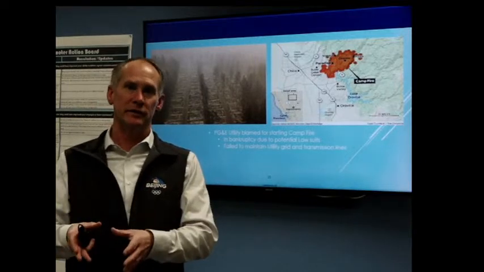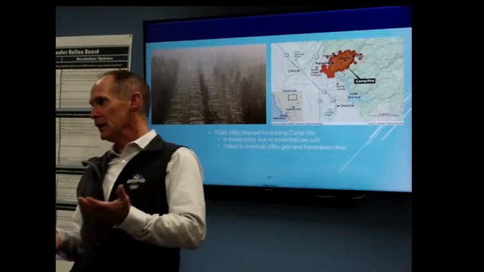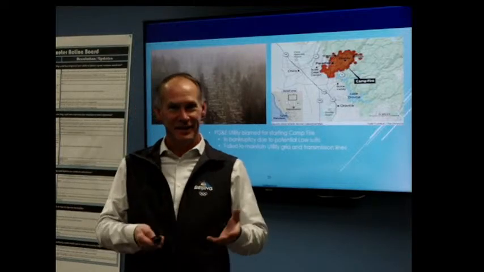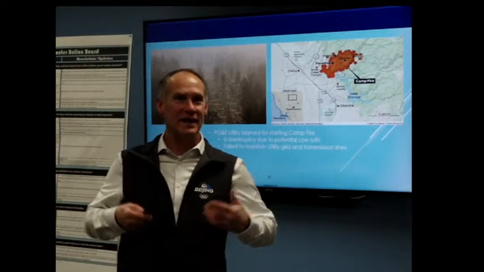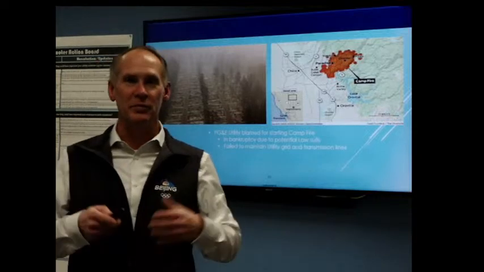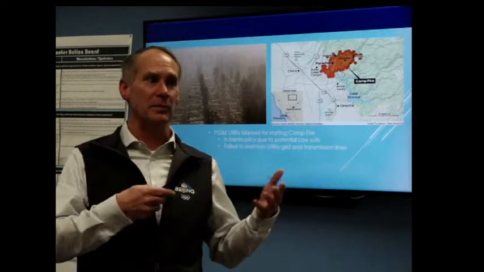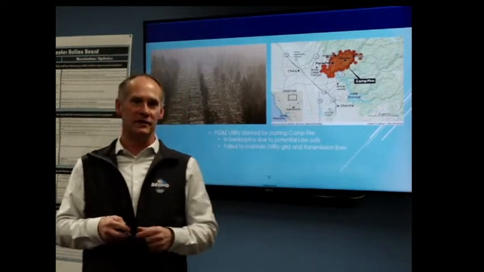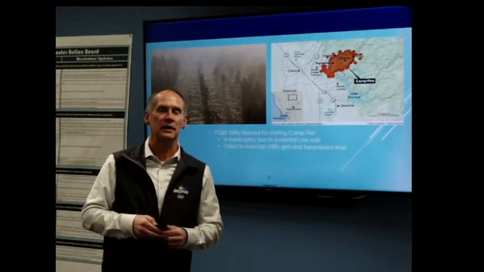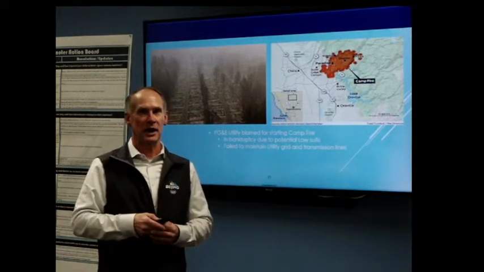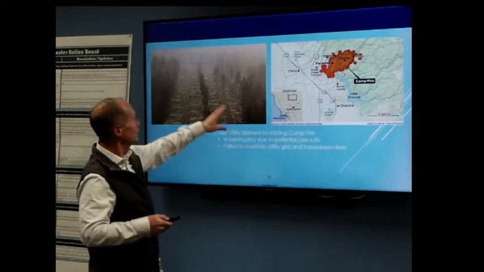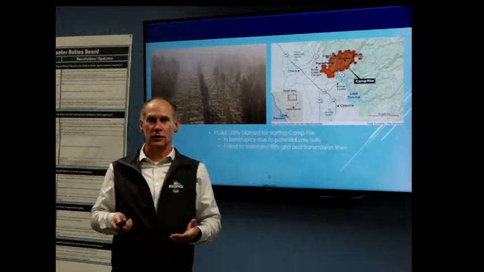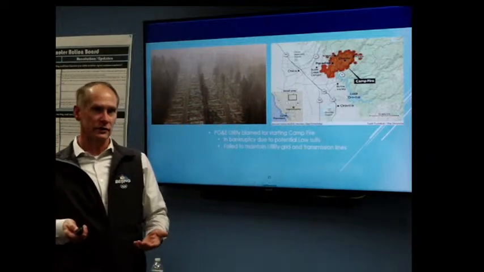We can't control the utility power that comes to the building. Because we can't control the utility power at the building, we have to solve for their failure. It sort of stinks, doesn't it? Why can't we just always depend on this power being on 100% of the time? Because we spend a lot of money caring for that 96 minutes every year that a critical facility might be on generator because of a power outage. But you're going to see more of this. You're going to see more forest fires probably degrading our reliability on a utility grid structure.